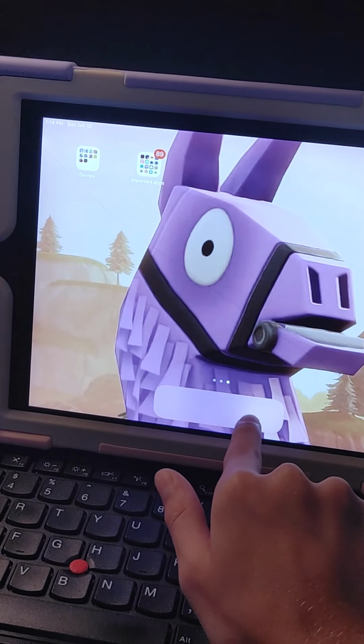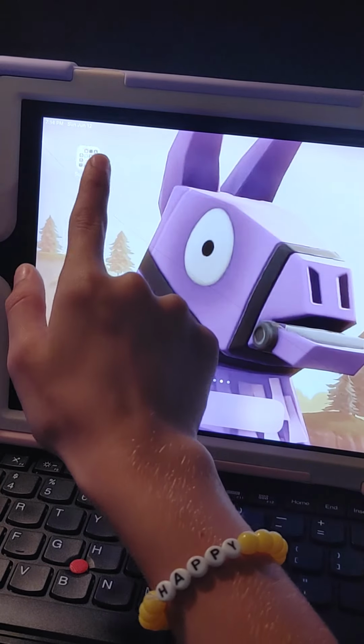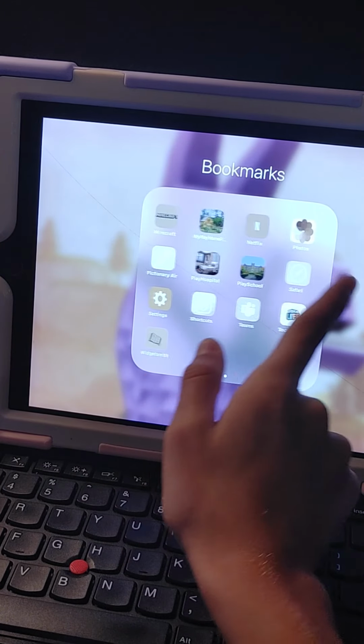Okay, and that should stay there. I'm going to put something in there. Anyway, so you're gonna... how did I do that?